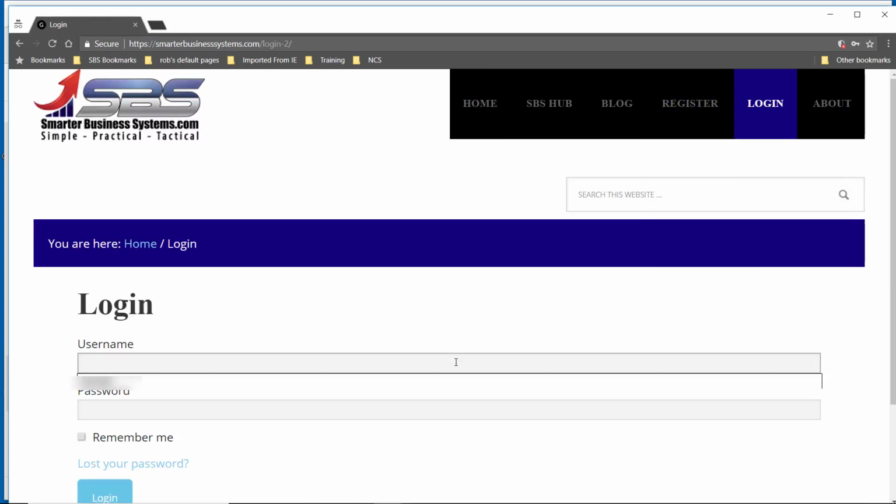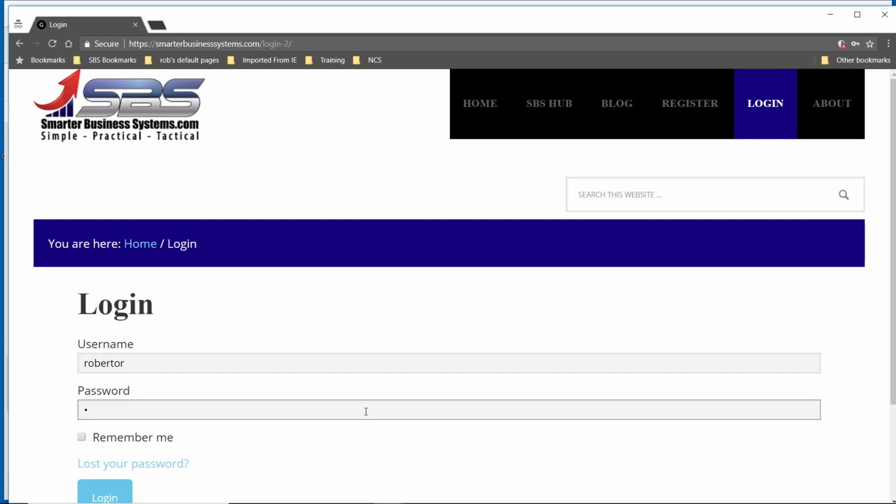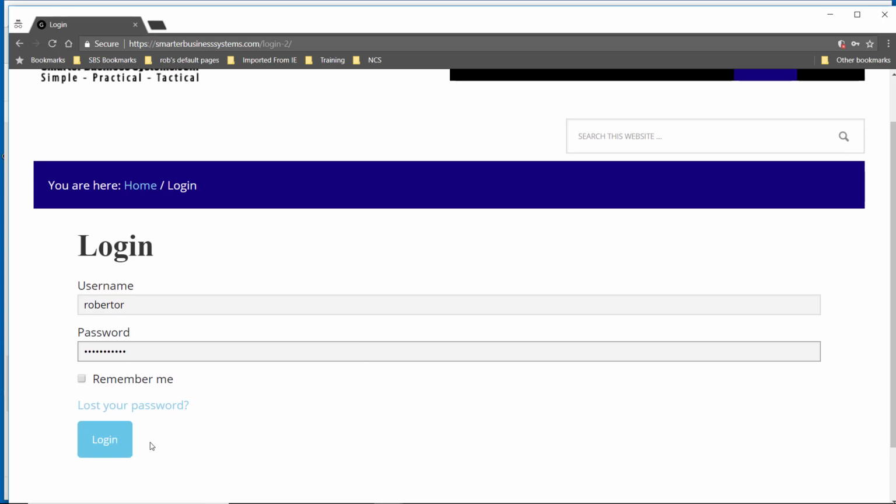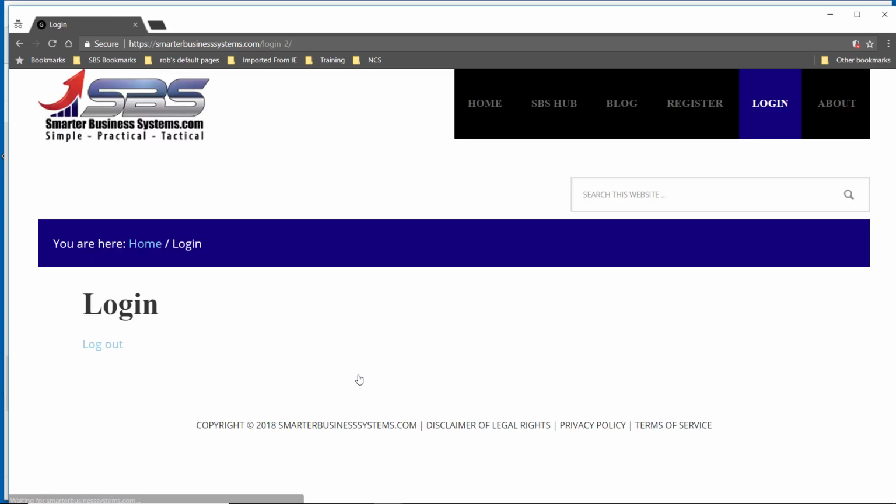And then I need to provide my login credentials along with the password, and then click on Login. So now I'm logged onto the site.